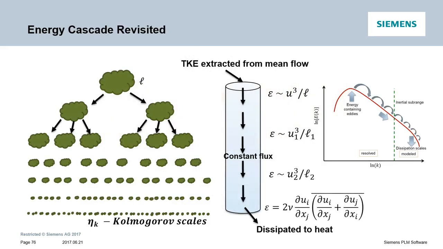So if we revisit our energy cascade and spectrum again, the idea is the following. The largest eddies are created by the inertial instabilities and are problem dependent. And these are themselves subject to inertial forces and break up into smaller eddies, and these smaller eddies into yet smaller eddies, and so on. And there is a continuous cascade of energy from larger to smaller scales.